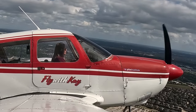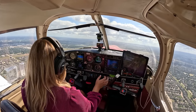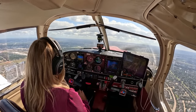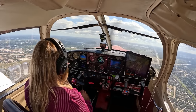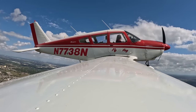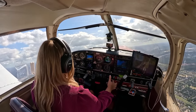Good afternoon Houston Departure, Cherokee 773 November checking in, climbing through 1,000, runway heading. ATC: 773 November Houston Departure, climb and maintain 4,000. Climbing and maintaining 4,000, 773 November. Heading 170, 4,000 is set. Electric fuel pump off, fuel pressure remains in the green. Landing light off. Everything is looking glorious — a little bumpy, but I expected that with how hot it is. ATC: 773 November, turn right heading 270, vectors for the climb. We can climb a little faster. Once we get to 4,000 feet he may clear us direct, though it's on the other side of the Class Bravo so we'll see.